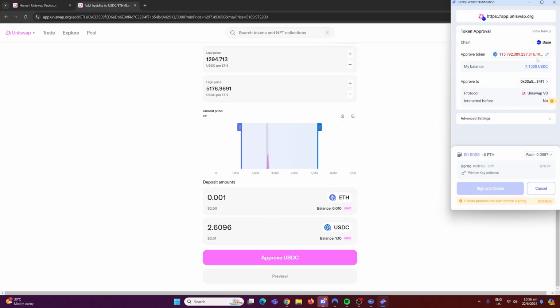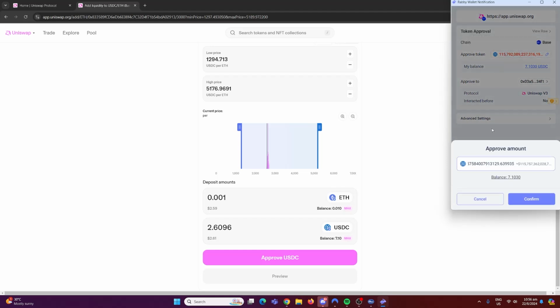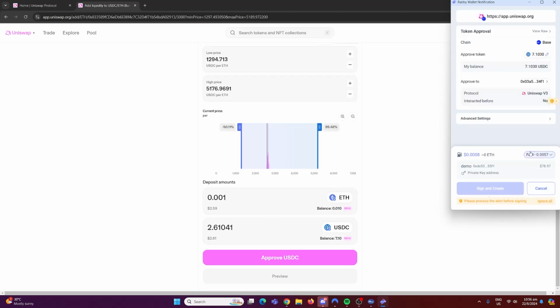Over here, I also like to highlight some security tips. That is, when you're approving any token, always go with balance. That means you only approve the amount that you want to deposit now, or up to the amount that you have currently in your wallet. So once you have selected this amount, you can go ahead and approve the token.